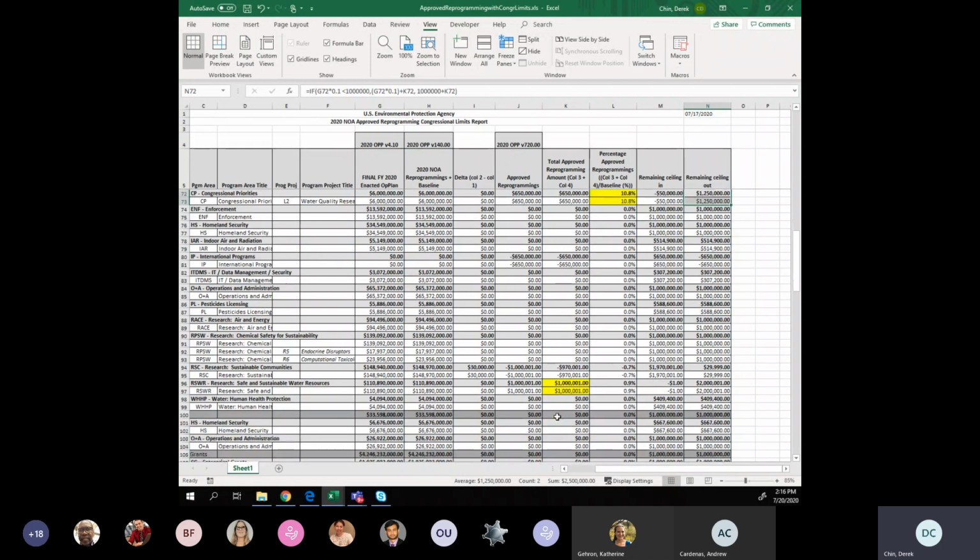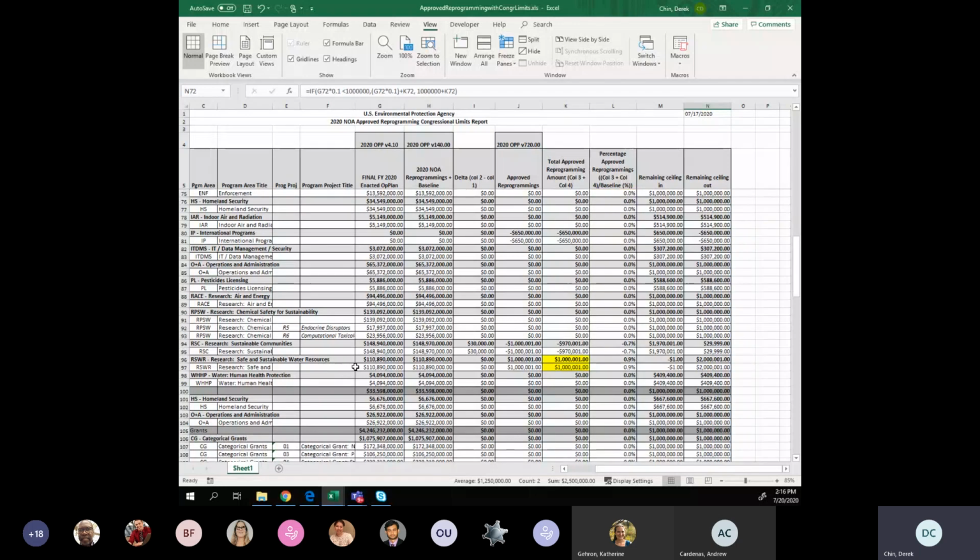And then I think another example that I did where the budget was more than $10 million is this one down here. So in research, safe and sustainable water resources, I have a budget of 110 million, but I had 0 reprogrammings throughout the year in this program area. But for this particular reprogramming this month, I had over $1 million in approved reprogrammings.